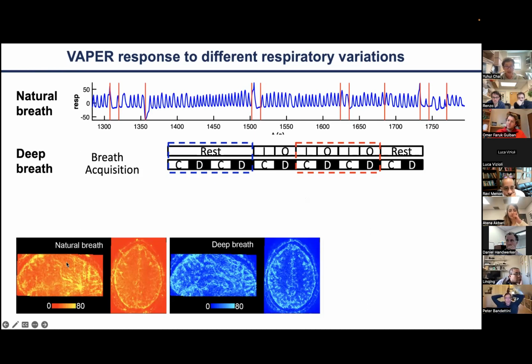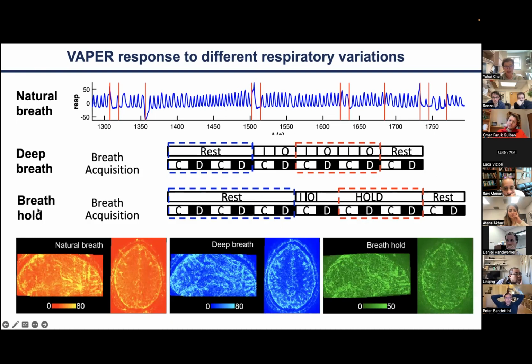And we also did a deep breath hold experiment. So the subject rests, then breathes in, out, and then holds the respiration. We then compare the images acquired during breath hold with the rest period, and generate the respiration effect map from the breath holding experiment. By just visually looking at this, you can see the spatial distribution of the respiration effect is very similar.